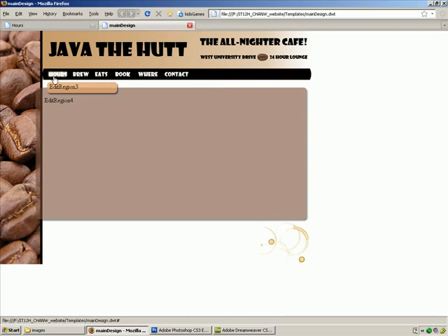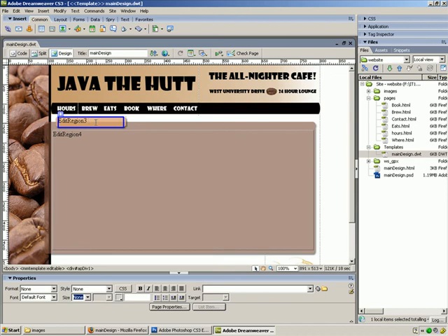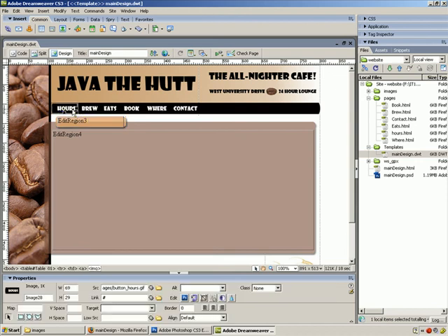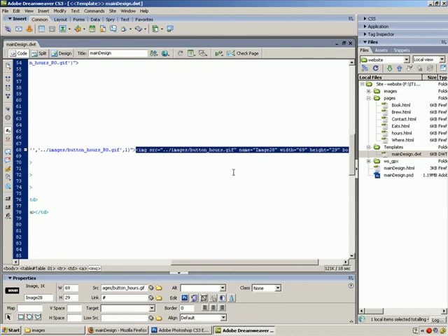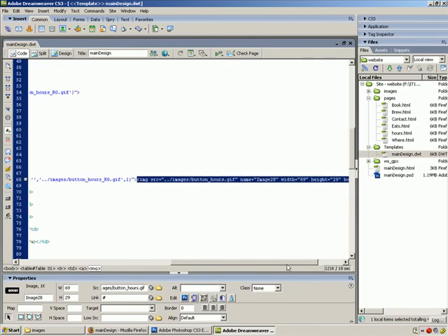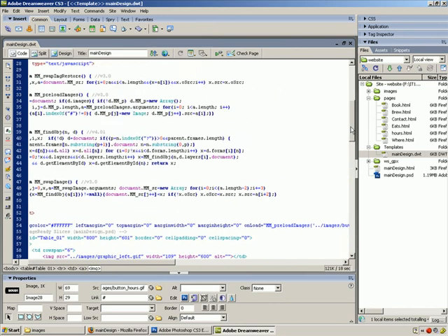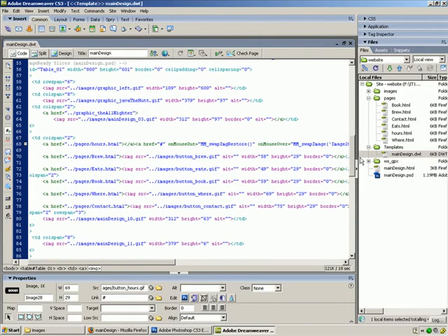So let's go back to Dreamweaver and have a real quick look at what makes this happen. Once again, I'm going to highlight the hours slice because I want to look at it, and that way in code it zeroes in on exactly the code that makes it happen. Otherwise, look how big this file is. It would take me a long time to figure out exactly what makes it happen.